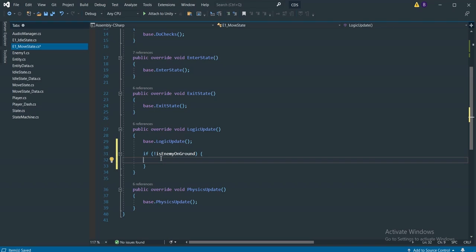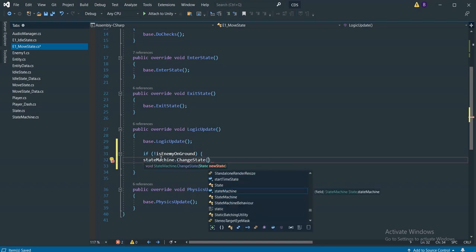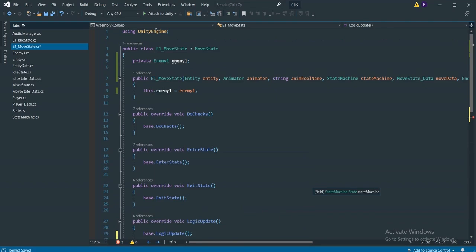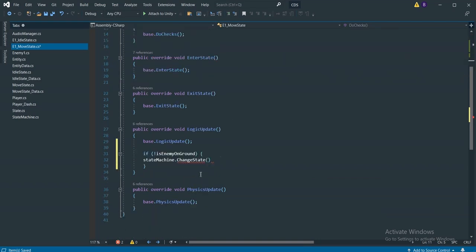To move over to the idle state, first we will go to the state machine script, which is responsible for switching our state. And now we're going to use this dot change state, and it's going to take the state which we want to enter. Since we have the reference of this enemy1 script, by this enemy1 script we can simply move over to that state. So let's do that.